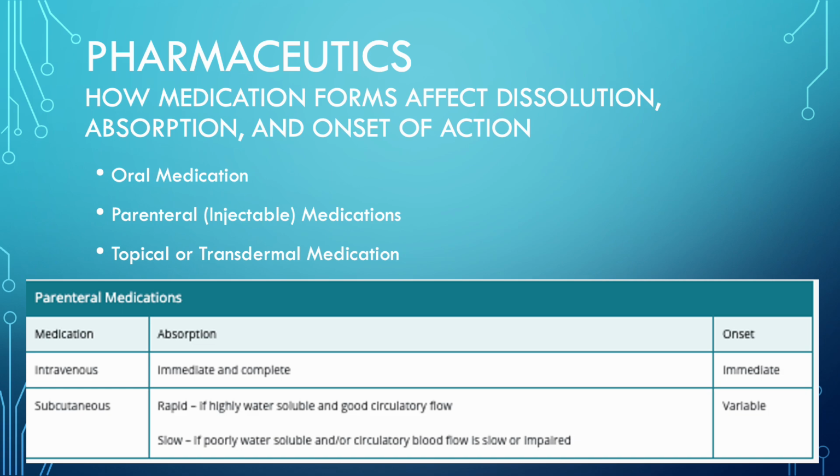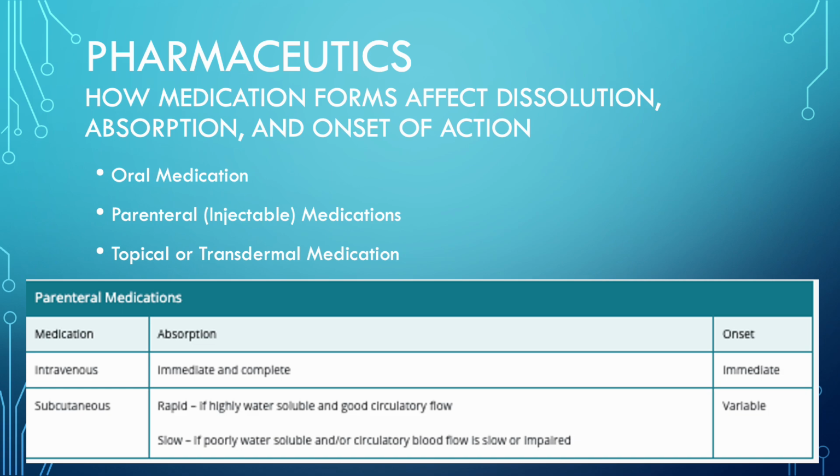Now, depending if you have a tablet or a capsule or a powder, that's going to influence the rate that that medication is absorbed. We've already talked about some medications like ibuprofen, which has an enteric coating on it because ibuprofen can irritate our stomach. So we put this coating on it so that it doesn't start to dissolve until it gets into our small intestine. Extended release medications, like we said, release over a period of time. So which form it is determines how fast that medication starts working and how long it's going to last.